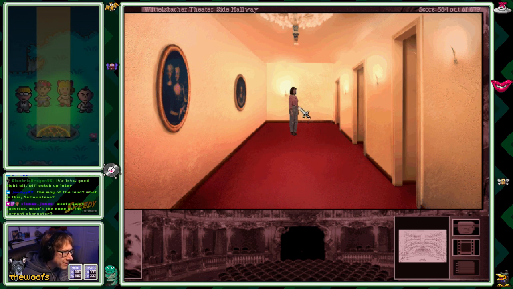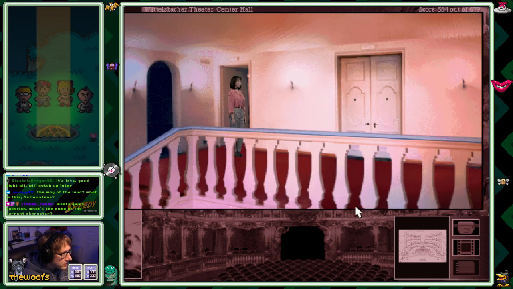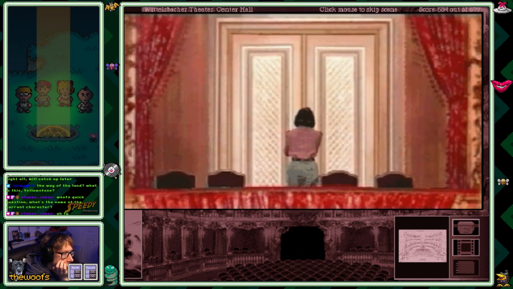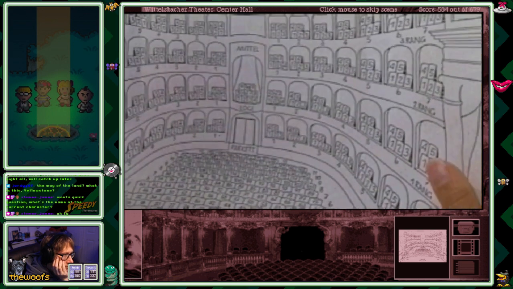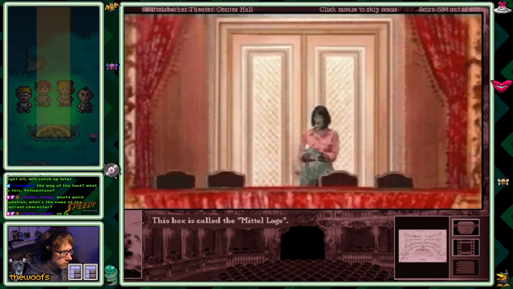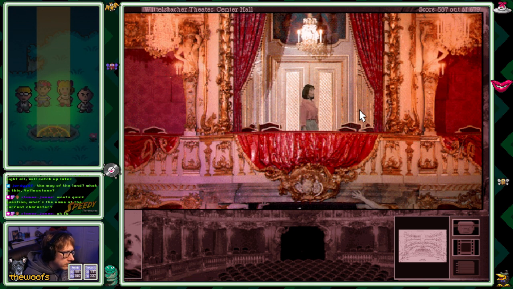What's the name of the current character? Well, I got you. Grace Nakamura. There you go. I got you. So we can keep going that way. What's in the middle? Oh, cutscene. This box is called the Mythologie. Okay. And a mythologe to you.